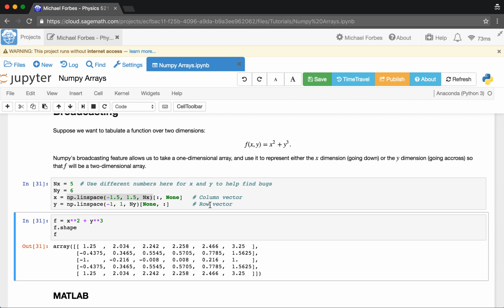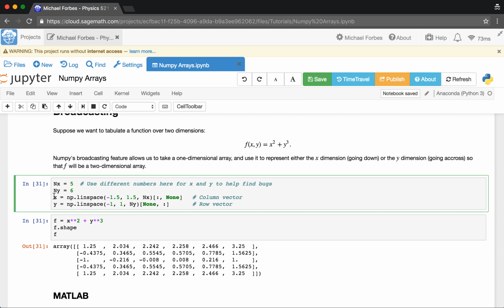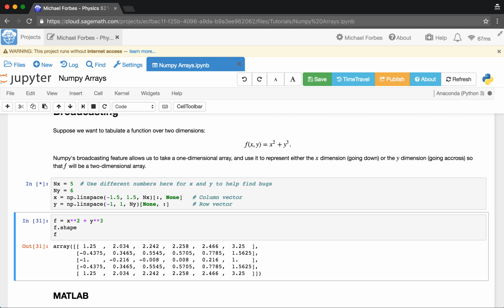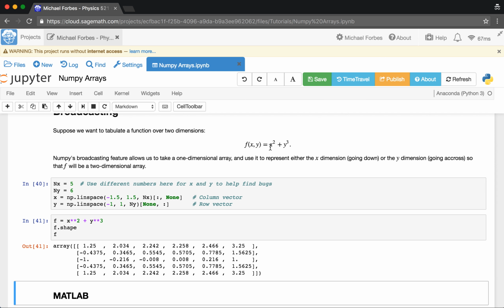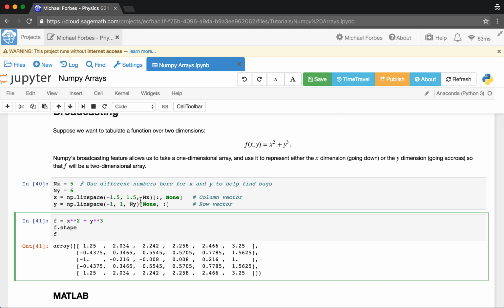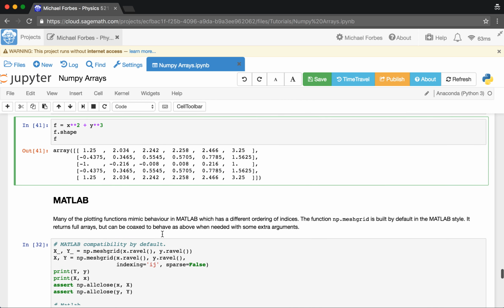So here we are computing a function f of x squared plus y cubed, where the x's are broadcast down and the y's are broadcast across, and when we add these together we get a two-dimensional array that represents the function f of x, y in those 2 dimensions, with the x changing in the downward direction and the y changing across. And then we can use that and plot things with it. So this is the notion of broadcasting in NumPy.